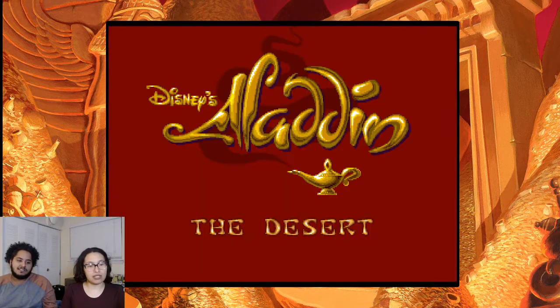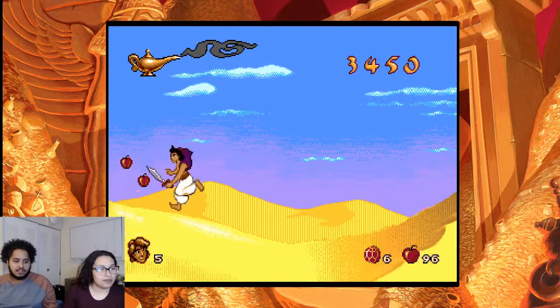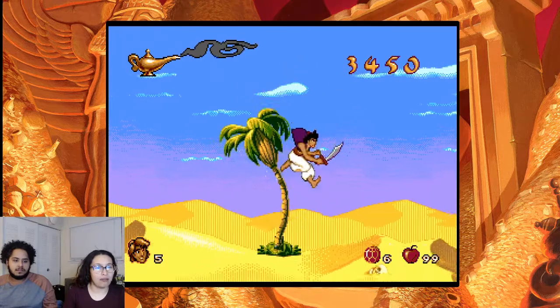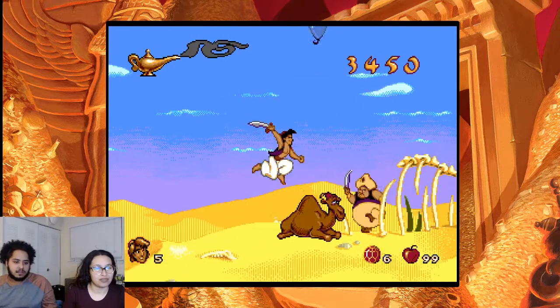Alright, he escaped. Now he's in the desert. How are you gonna survive the desert? I don't know. The dessert. Oh, find the scarabs. Okay. Y'all thought y'all had me. Look at that apple hidden in that palm tree. Fuck! That snake has a hat. Aww. Well, he did now.